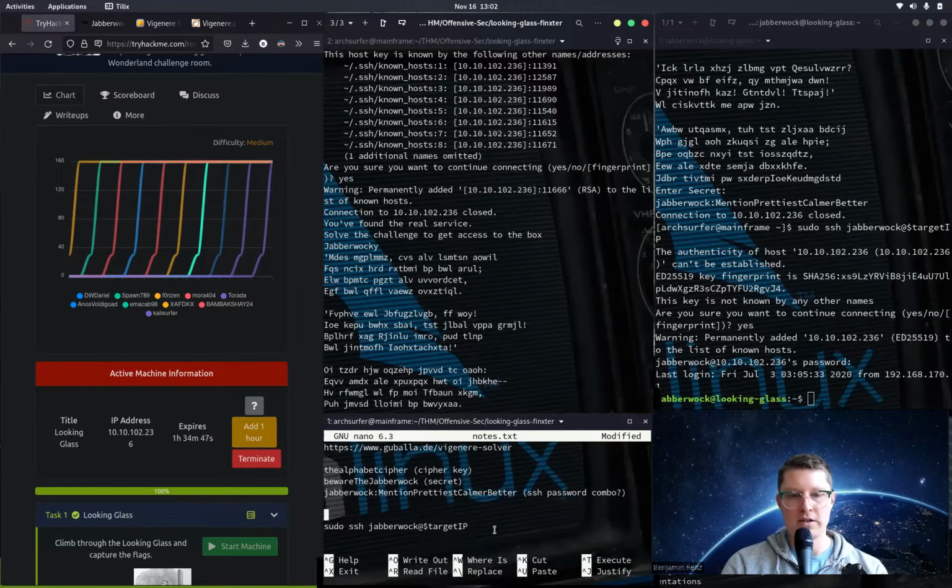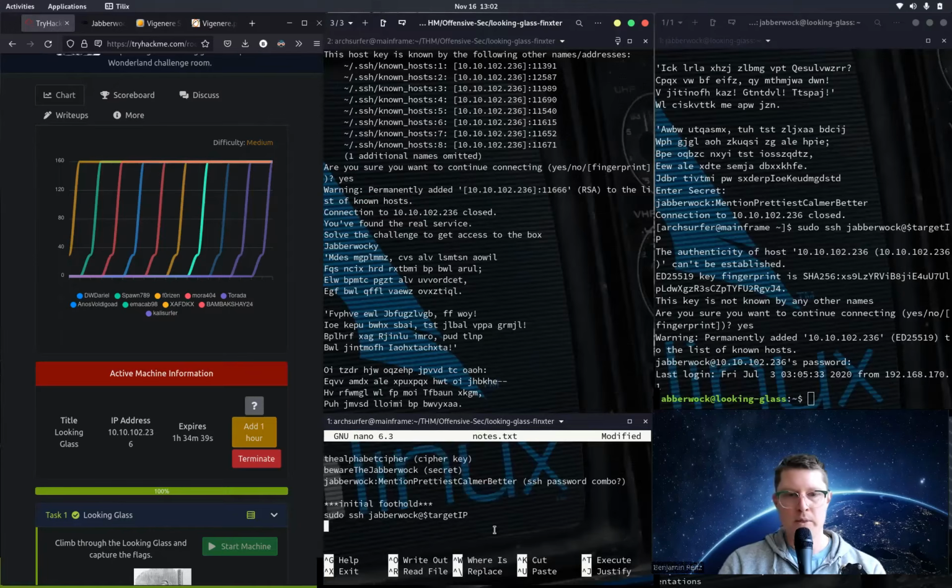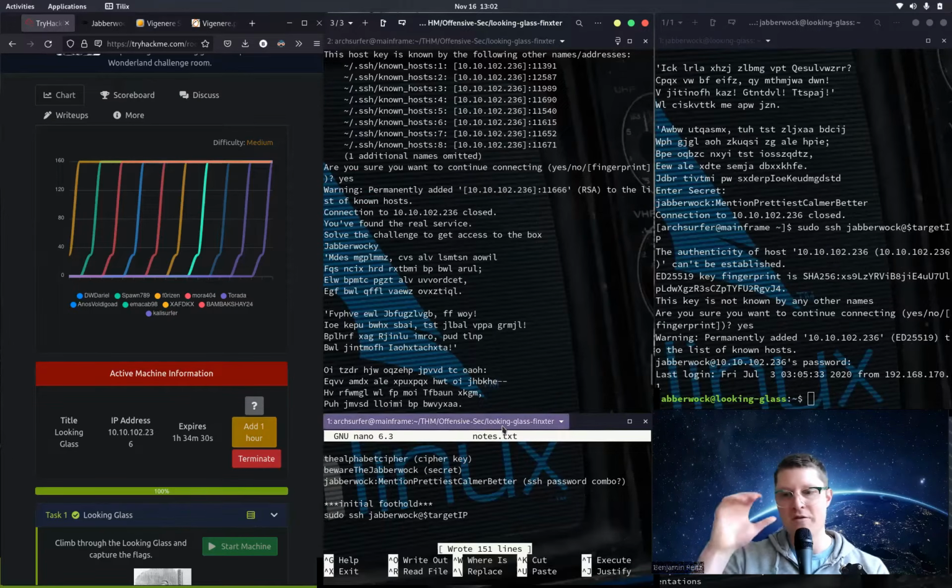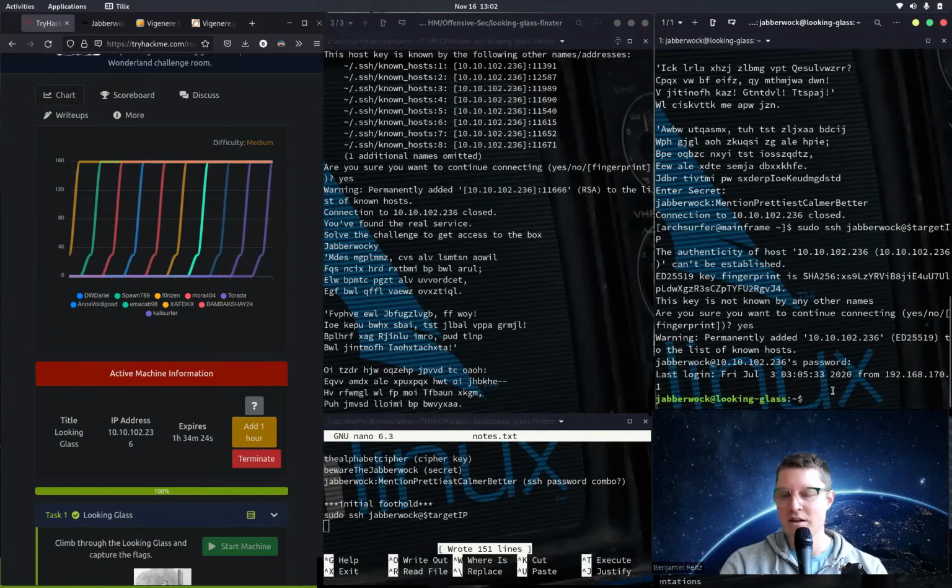Okay, so I'll call this our initial foothold. And if this shell breaks, I'm going to have to go back, use the script again, find a new target port, and find a new auto-generated password. So let's see if we can do it without it breaking.